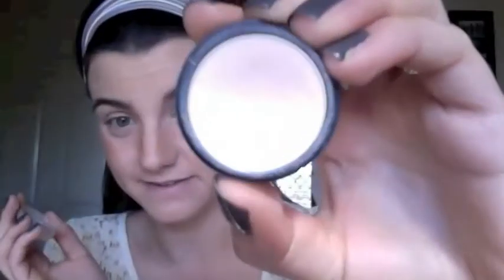Okay, so now that you've got the concealer on your eyes and you're ready to go, the first thing we do is highlight the top of our eyes, just under the eyebrow bone. I like to use a colour that's matte and also light, so I'm using the colour Pale Pebble by Earth Spirits, which I believe is an Australian brand. I'm actually not sure where I got this from because I got it as a present. I like to grab a nice fluffy brush. This one is from Bobbi Brown, and so just get a bit on your brush, about that much, and tap it off. Then you just want to apply it to this part of your eye, just there.